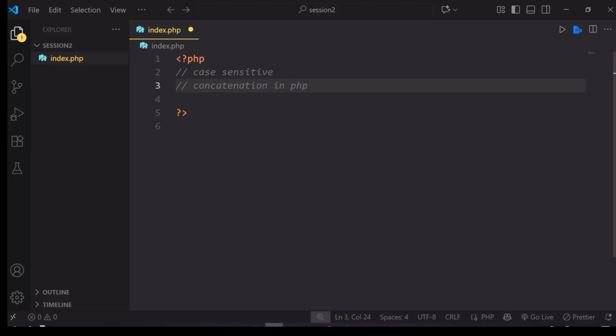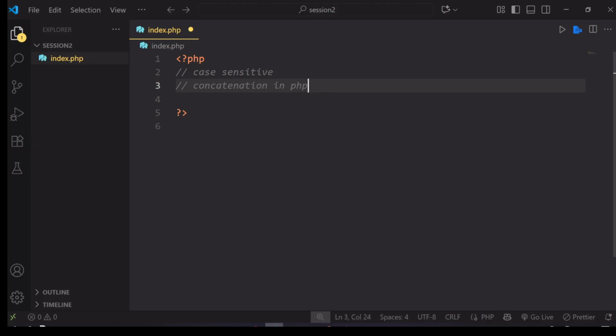Concatenation is just a process of combining two or more strings together to create a single string. Let me say you have some information which is a string, and then you want to join it to another string. That process of combining two or more strings together, and the result giving you a single string, is what we call concatenation.